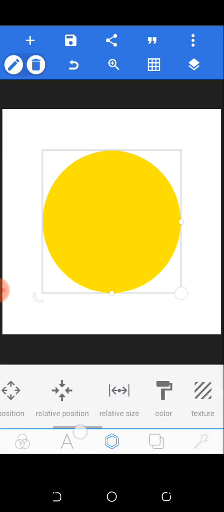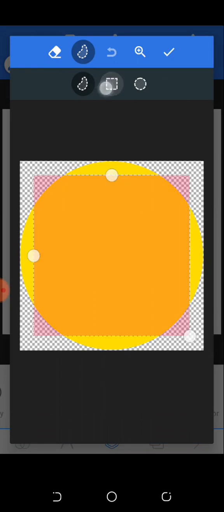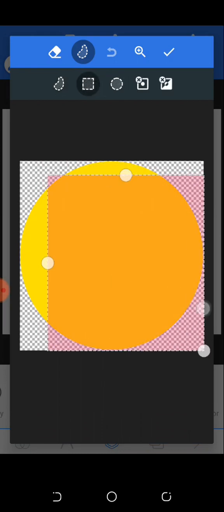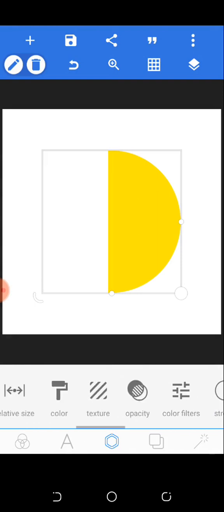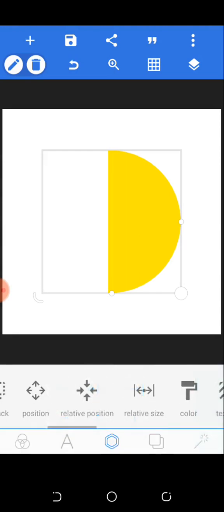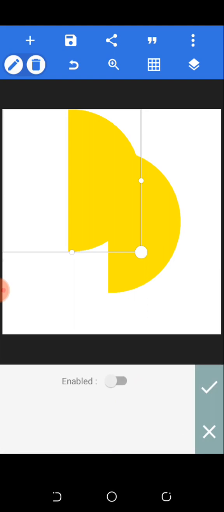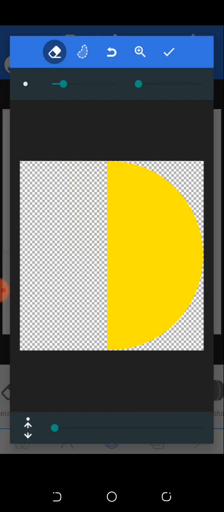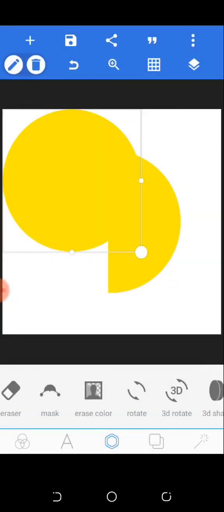center. Then I'll come to the eraser tool, come to this option, come to this place, position it this way, then just pick half of it. So I'll just click on this, so it keeps the one in the circle, the one I highlighted. Like this, so I'll just copy it. Now I'll come to eraser, then I'll long press that option, the undo, then it's going to undo.